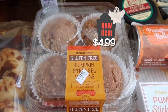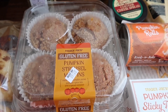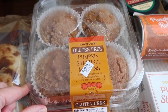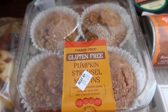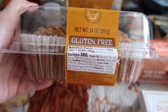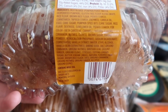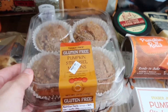We've got our first brand new item — the gluten-free pumpkin streusel muffins. This looks so good. If you guys have tried any of their gluten-free muffins before, they nail them out of the park every time. This one is made with pumpkin puree, pumpkin spice bits, and spiced streusel. Nutrition facts show about 380 calories for one muffin, and it does contain milk and egg, so Tristan can't have these.